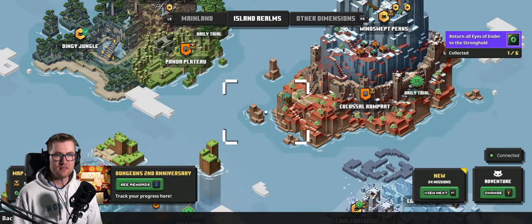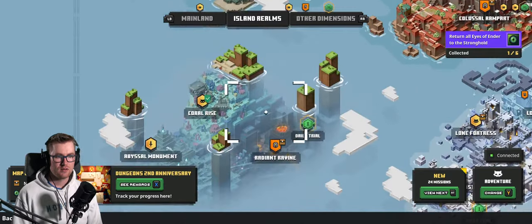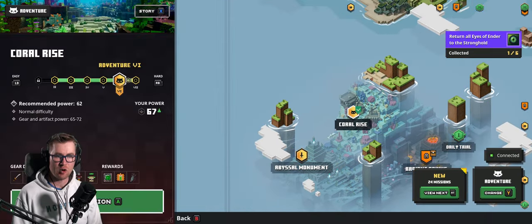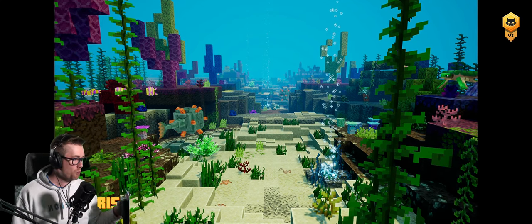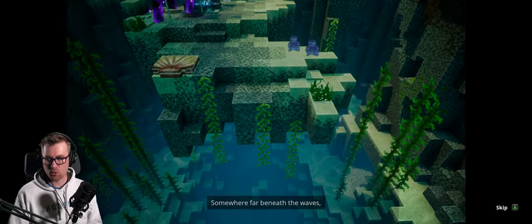Okay. I think this is going to make Coral Rise a little bit more challenging because we don't have the armor. I'm hoping we'll find some really good armor as we're going through, right? Let's just go for it. We'll live dangerously. How are we doing for time? 8:48. That's not too bad.